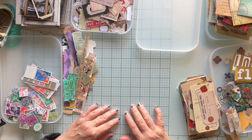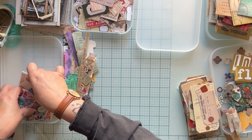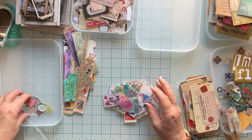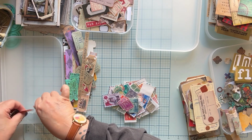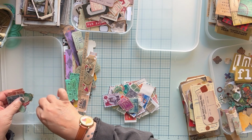All right, another easy peasy one. Whoo, this one's so easy. Stamps. Actually, I lied to you. This one's not so easy. I'm going to make a stamp one, and then we're going to have to swing back around and talk about whether I think a stamp one is by itself or whether we put stamps and tags together.